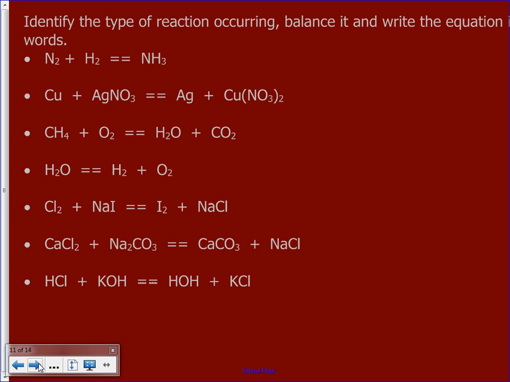All right, here's what I want you to do. We just went over 5 reaction types. So I want to combine reaction types with writing the proper names of chemical compounds. I also want you to try and balance these reactions. So I want you to show me what type of reaction it is. Just write the type: synthesis, decomp, single replacement, double replacement, or combustion. Write out the names of everything, and then try and balance the equation. Probably the balancing part will be the part that will throw you off right now because we really haven't gone over how to do it. But give it a try. See how many of these you can get.